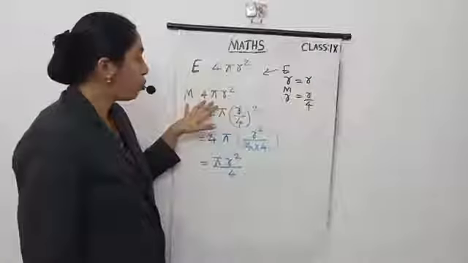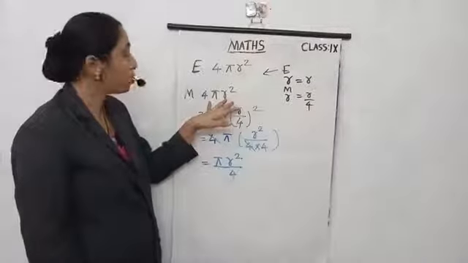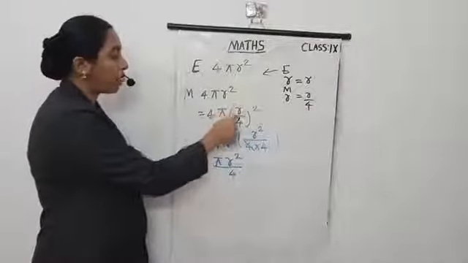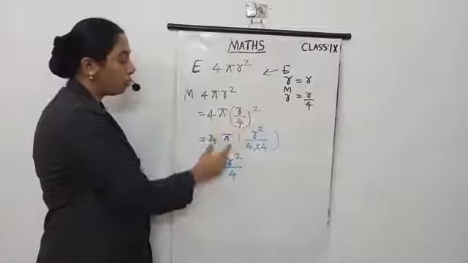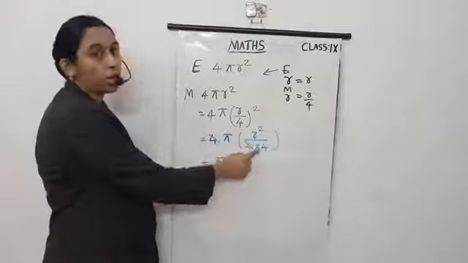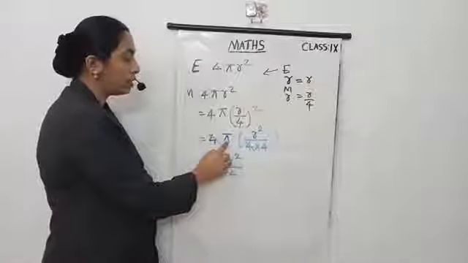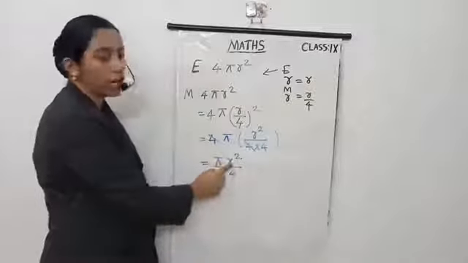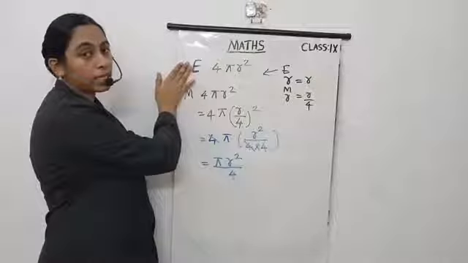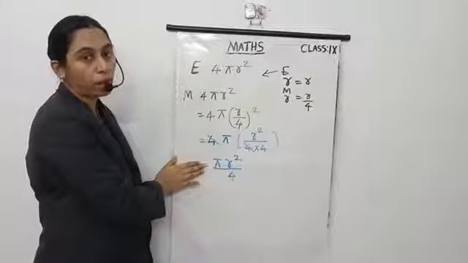Okay. Now the moon's surface area. 4 pi r square is the equation. We substitute r by r by 4. So 4 pi into (r by 4) all square. Now 4 pi into r square by 4 square, we split 4 square into 4 into 4. Now we can cut this 4 and 4 and the balance is pi into r square by 4. So pi r square by 4. That is, Earth's surface area is 4 pi r square and the moon's surface area is pi r square by 4.